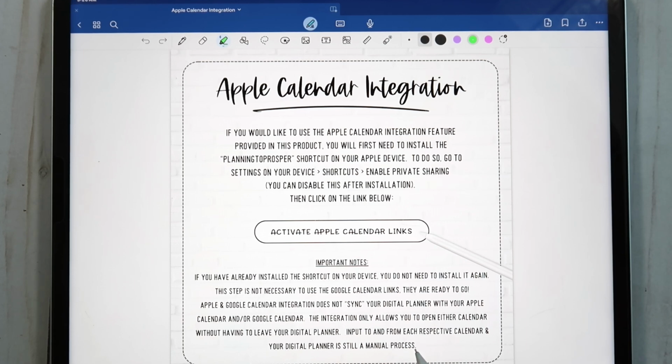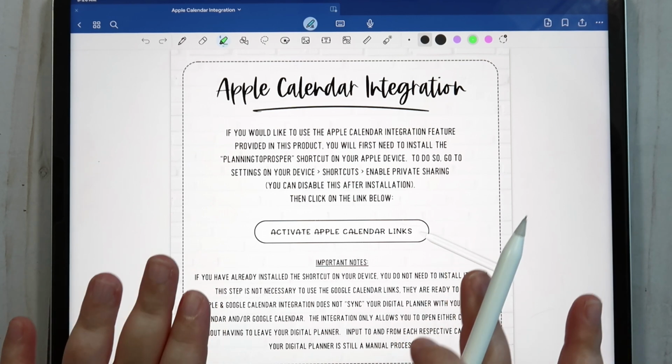I have come to realize as I've been testing it out that you don't have to click out of your planner. You don't have to pull up anything. You can just tap a button and it's there. So it's really, really nice. But putting any information into your digital planner, into your Apple Calendar and all of that, it's still a manual process. You still have to put the title in and all that kind of stuff.